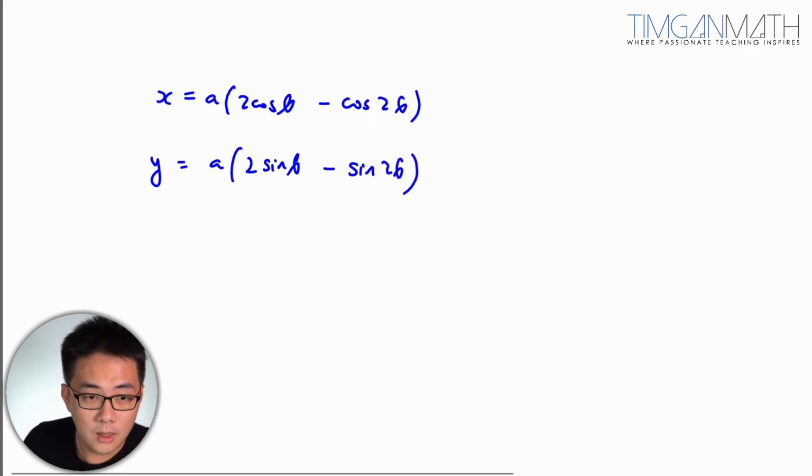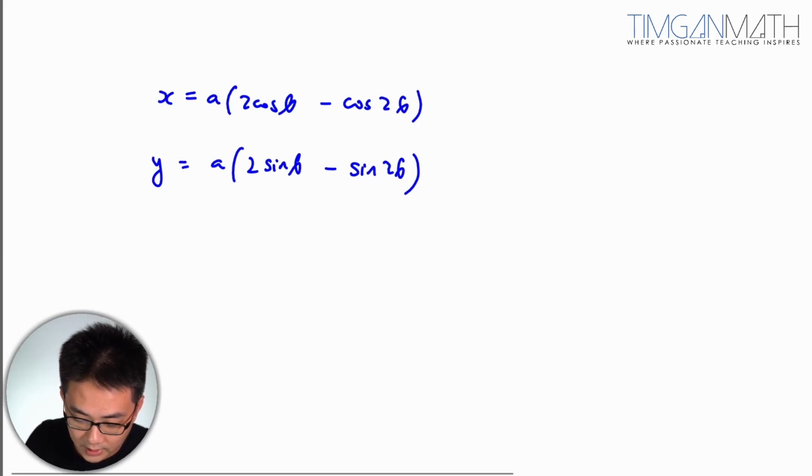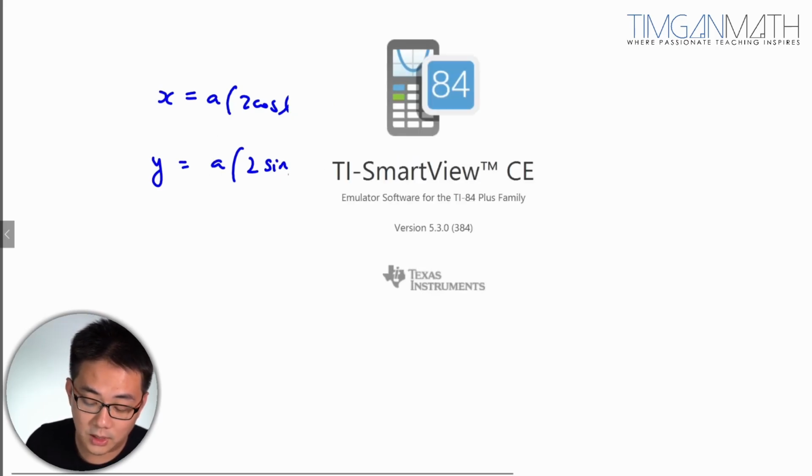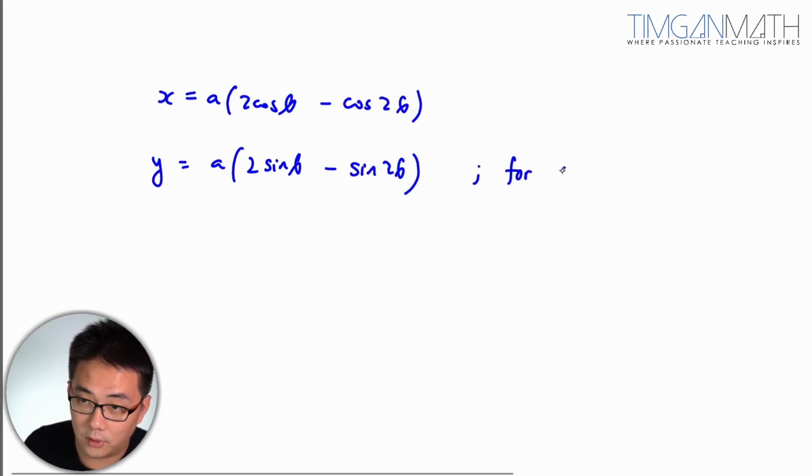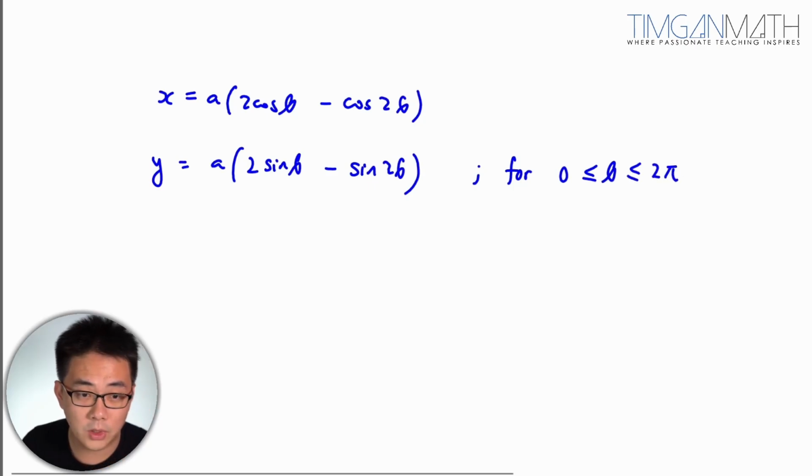Alright. The first thing to take note is essentially try and just sketch this curve here, but I know there's both positive and negative side here. Use your GC, just bring out a GC and try and sketch and see how this curve is going to look like. Now, just take note, sometimes students forget to change the boundary. So for theta between 0 to 2 pi, just remember to change the boundary there.